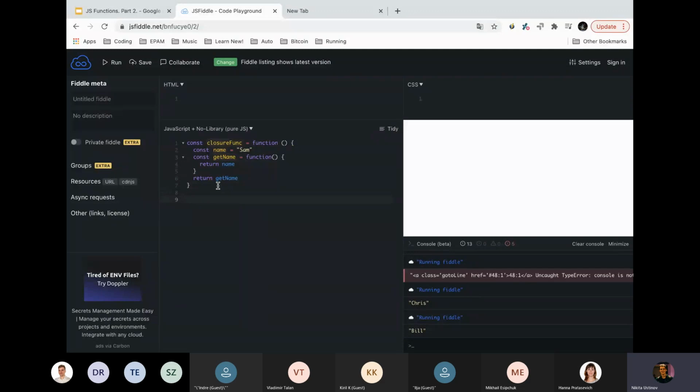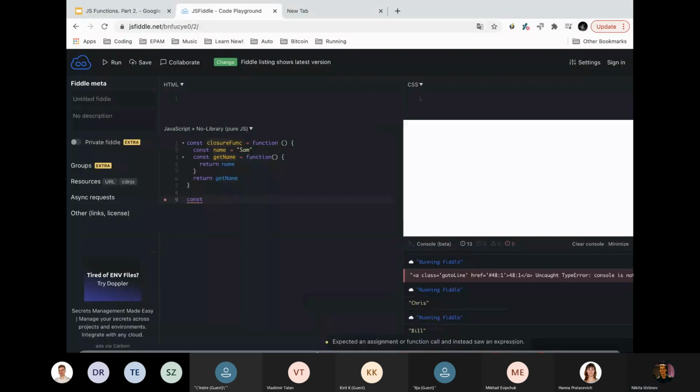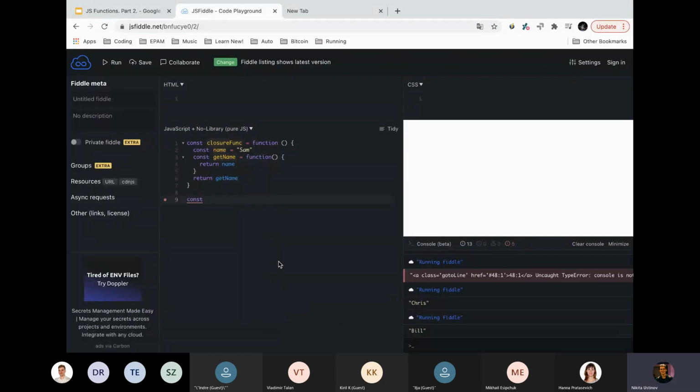Outside, in the global scope, we define a new function, whatIsHisName. It's a new variable.